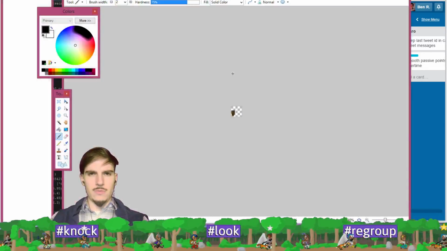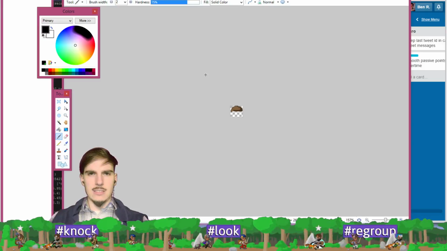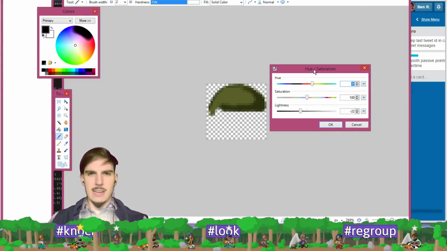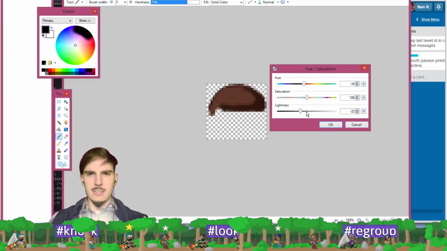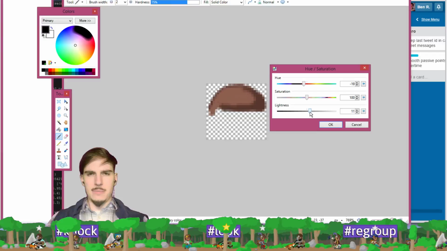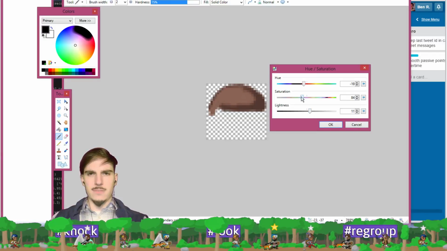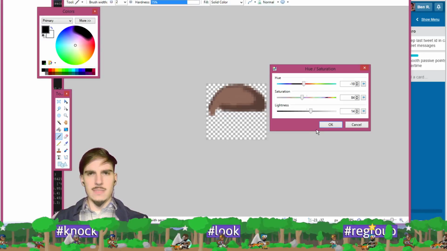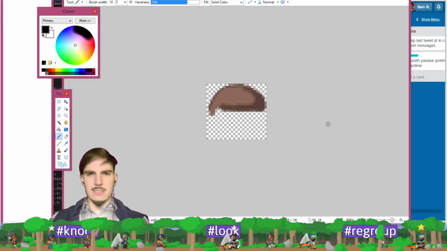So it's just hue and saturation. We can swing it in the other direction and lighten it a little, or desaturate it slightly. Actually, that looks a lot like the original, doesn't it?